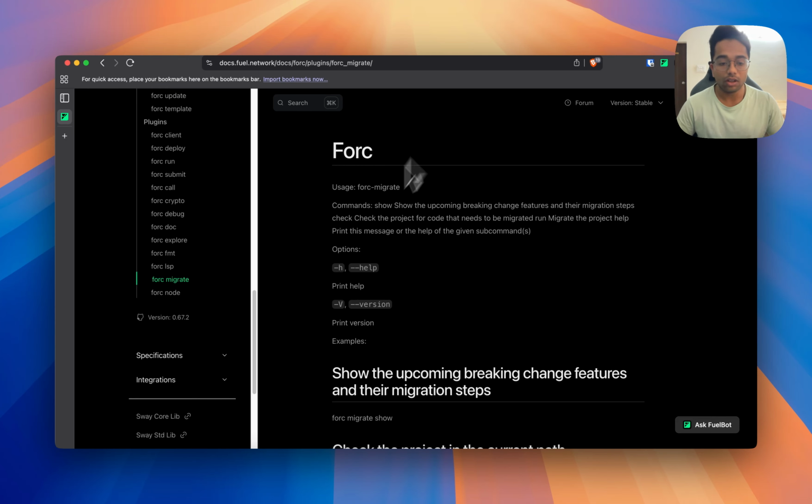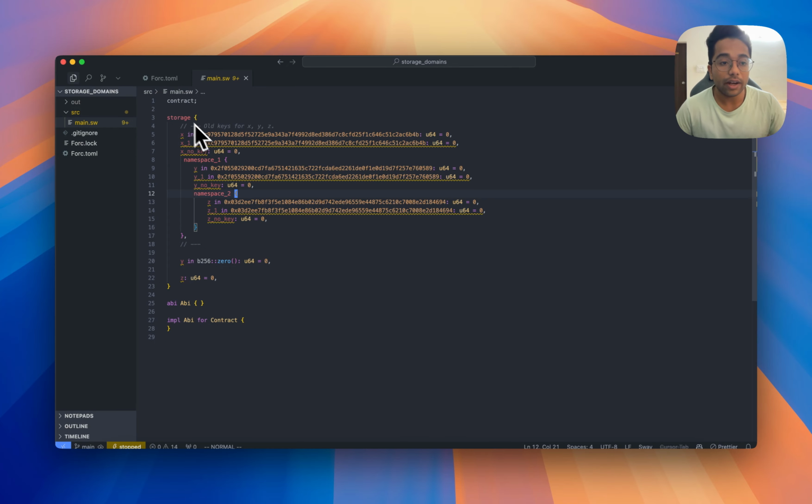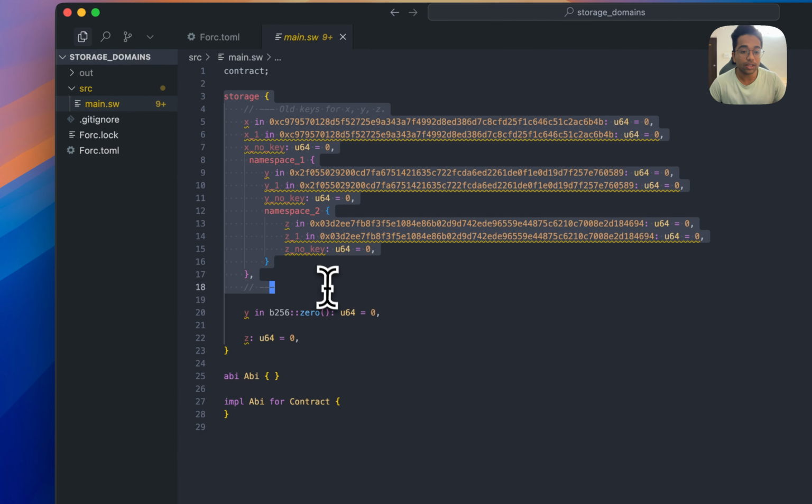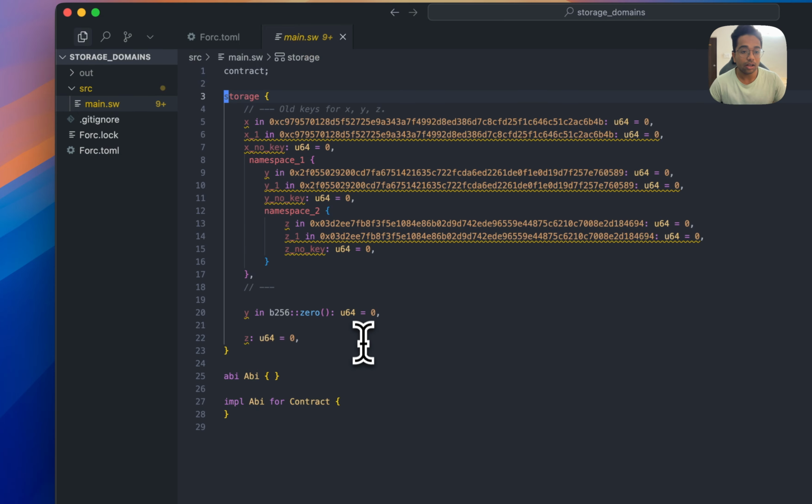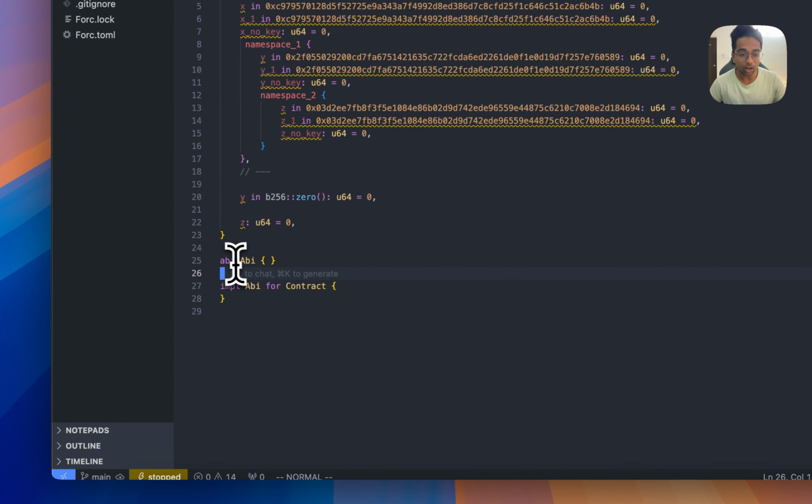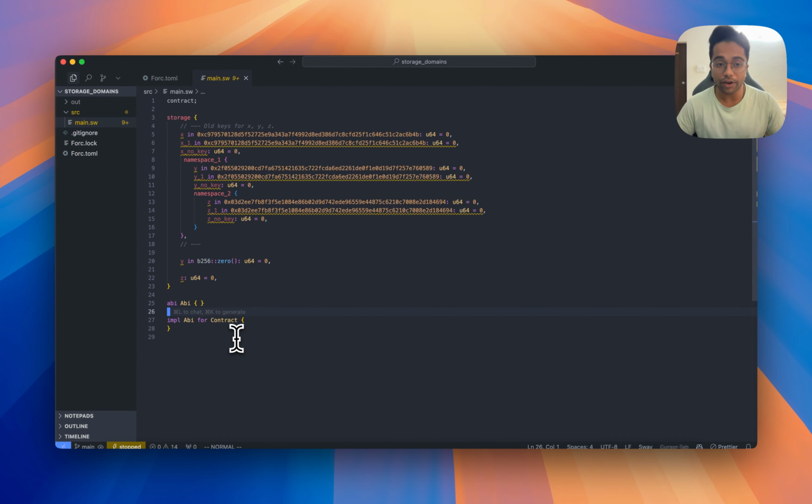So let's dive into the code base, and you can see that I have a minimal fork project over here, and in my main.sway file I have some storage keys and some empty ABIs and empty contracts. That is intentional.